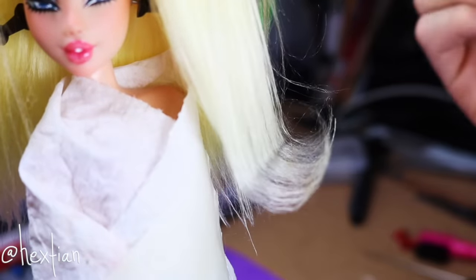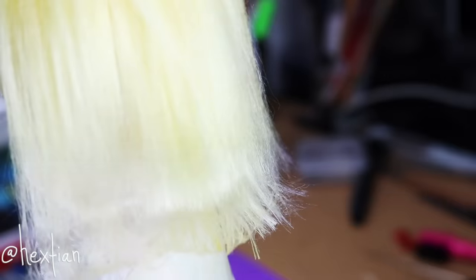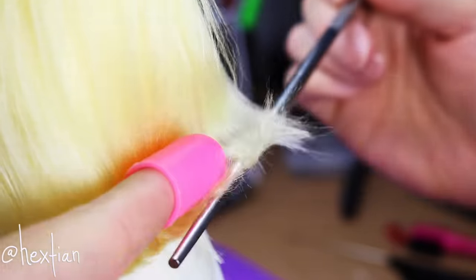These silicone fingertips are so handy. I love them so much. People were wondering where I got them. I actually got them from a local dollar store, but I think they're also on Amazon. I'm not sure though, but they are very handy.